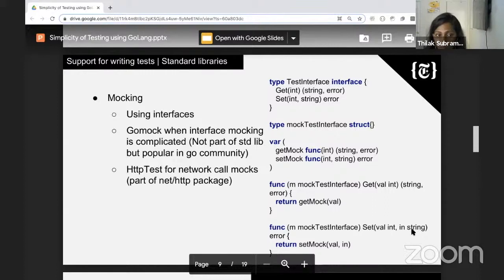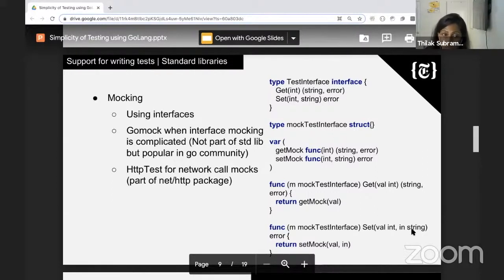And the third one that I want to talk about is a package called httptest. So if you want to mock your external APIs, then you could use this httptest package, which is not part of a testing package, but it's a sub package within net/http that you could use to mock your external API calls. httptest kind of provides two kinds of support.